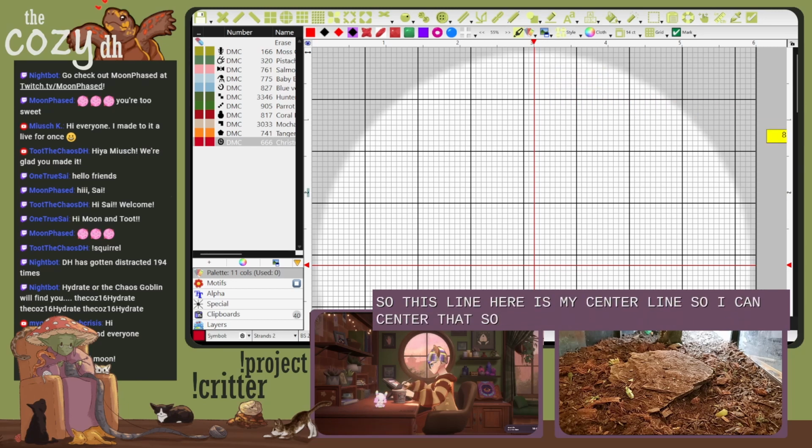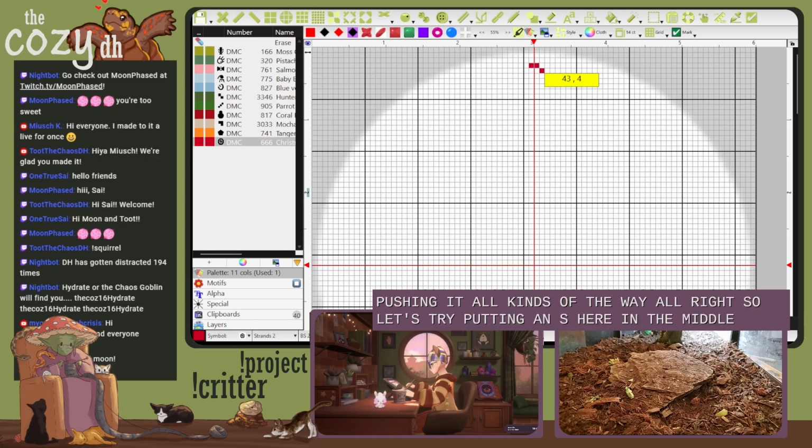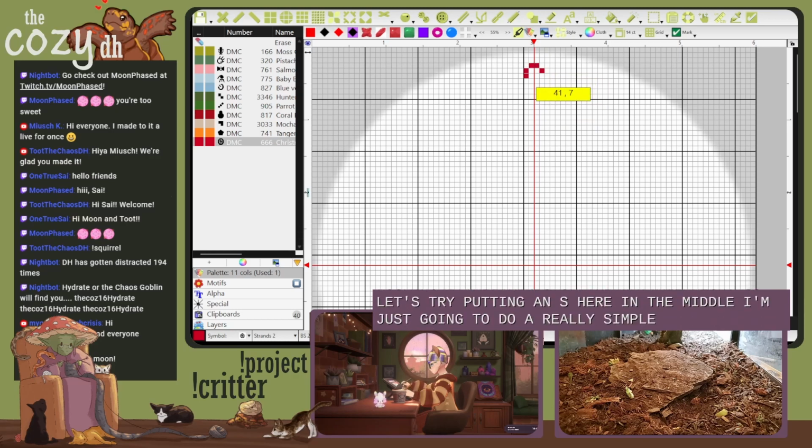So "in" is 2 spaces, "a" is 3 spaces, "sea" of, so I think the S is the center there. All right, so let's try putting an S here in the middle. I'm just going to do a really simple font for this one at first, and then I'll see.